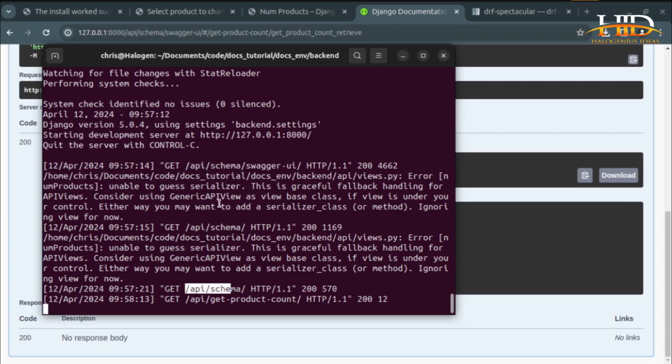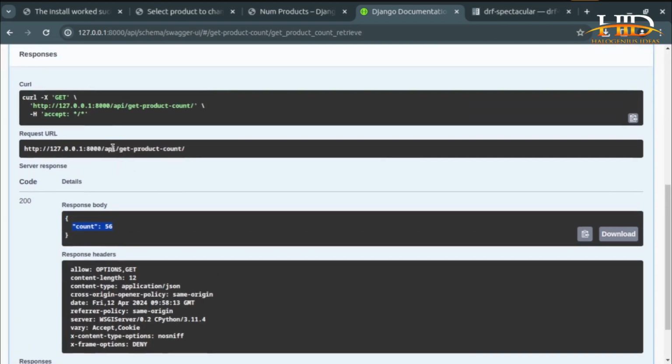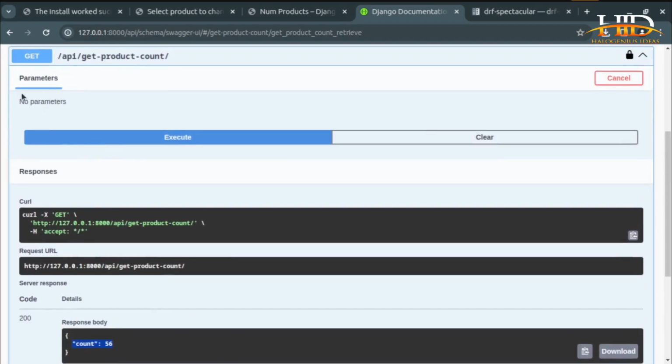Okay, we are still going to register the serializer. Just leave the serializer for now. It is just waiting for a serializer, but we will add the serializer very soon. So that is how we document this one over here. But I don't like the fact that it is not giving me any content over here.